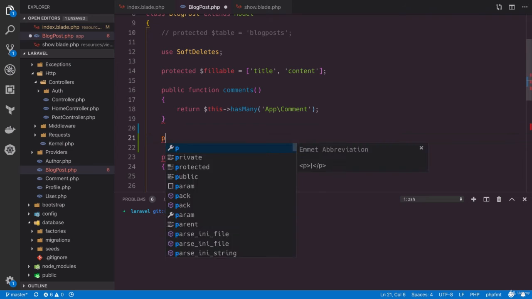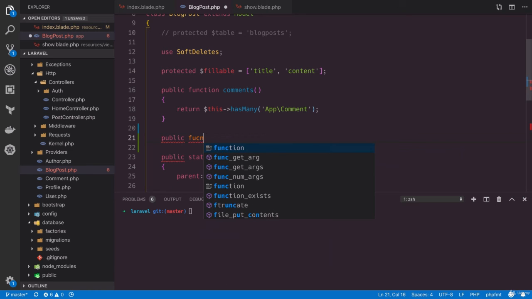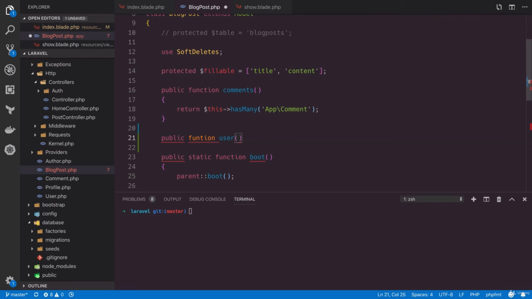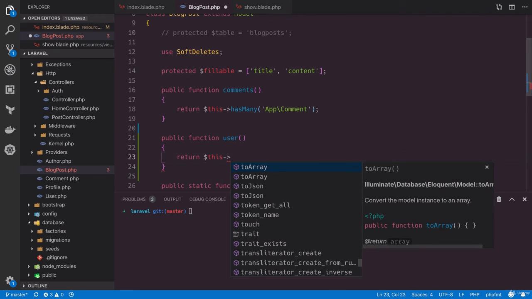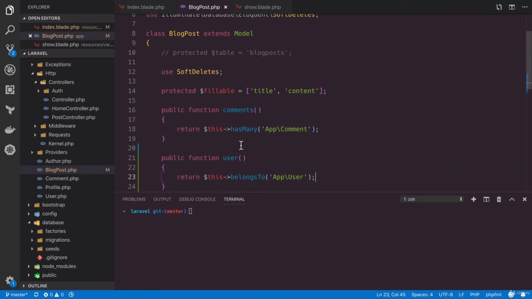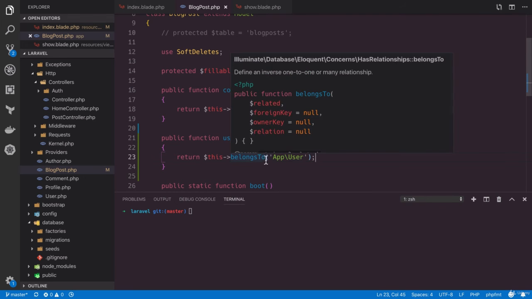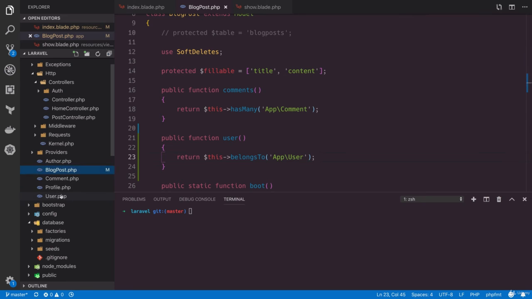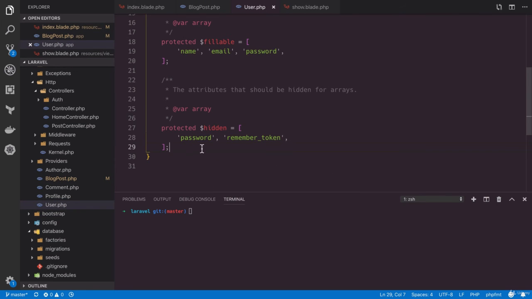So we'll also have to add a method for this relation. This would be public function user, and we'll return this belongsTo App\User, and this is because the blog post itself contains a user ID field. We can also do that on the other side.